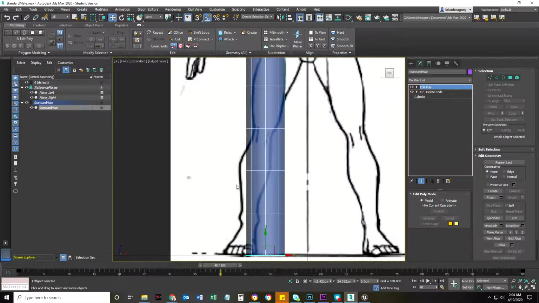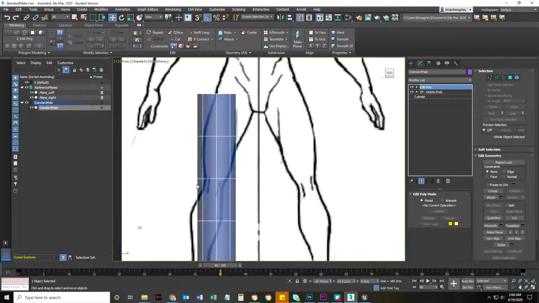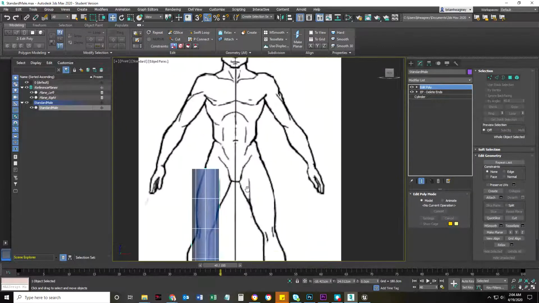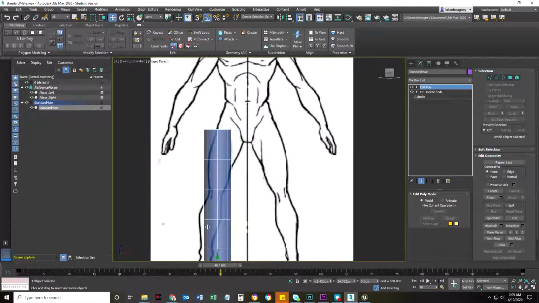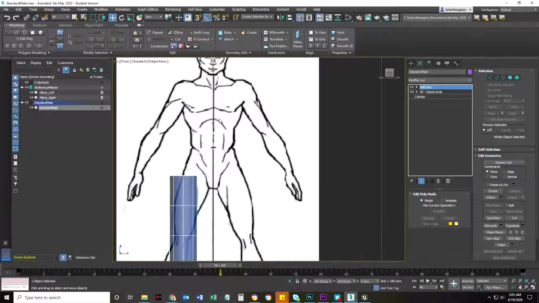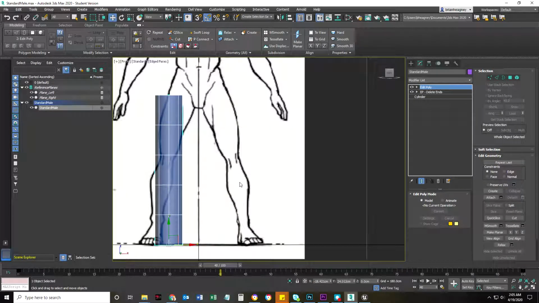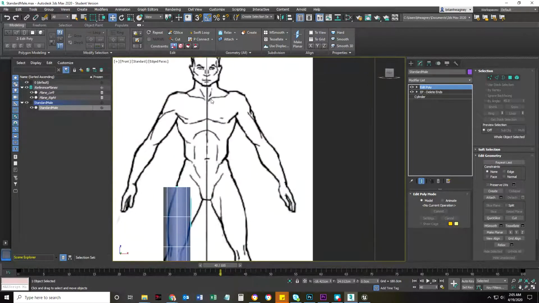All right, so let's do our first move. What you need to know, and this is a huge mistake that I used to see all the time with students, is not understanding that our dude, or our woman, whoever it is, has lines going through their body that are not straight. If you ever take a drawing class, you'll note that even when we stand straight up, our bodies are connected in ways that the lines that go through the center of each appendage and each part of our body are not straight.